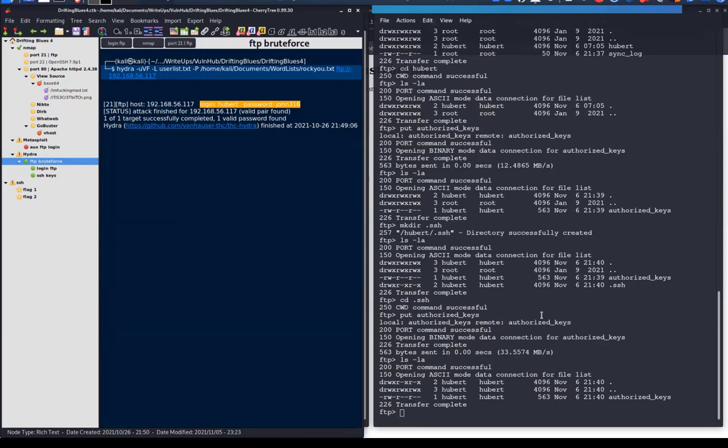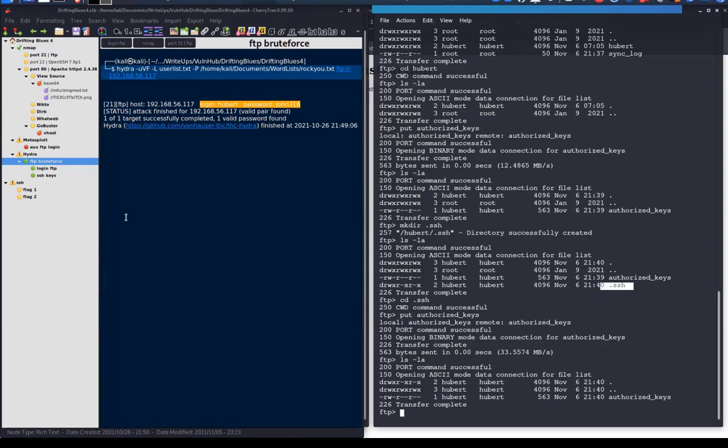We're logging into the system. We can move around, go different places, see things, and try and run stuff. Whereas from FTP, we're locked in and have very, very little room to move or do anything. So to get the keys up there, we created the SSH folder.